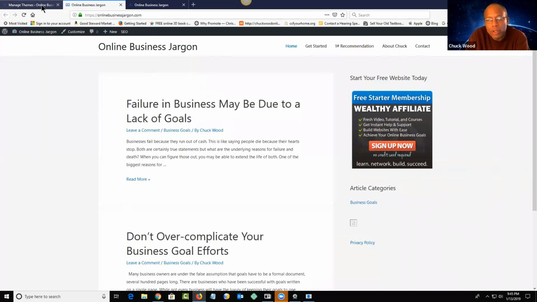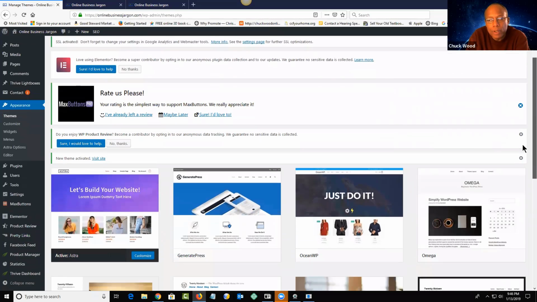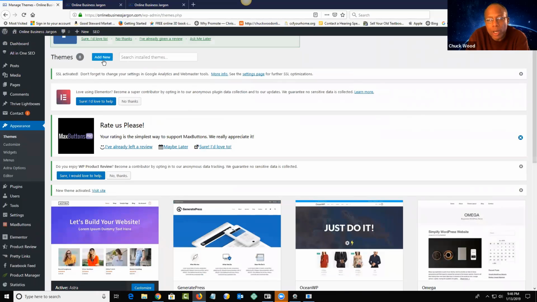Now, the next thing I want to do is show you how to add a theme. If you wanted to add a brand new theme that's out there on WordPress.org, because they've got thousands of free themes out there that you can use. Now, a lot of these themes are free, but they will offer you a premium option, and you can look at the premium option, and usually that premium option will provide you with more support and things like that. Okay, now let's go ahead and look at some themes right quick. And in order to do that, you just click on Add New right here.